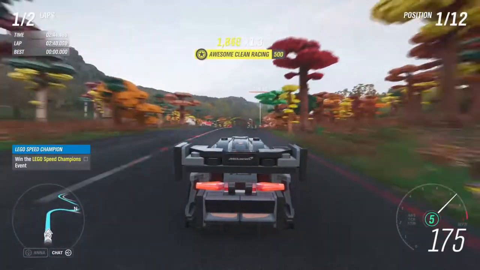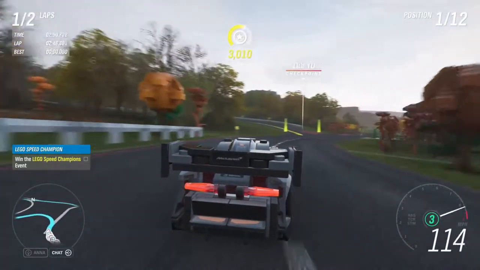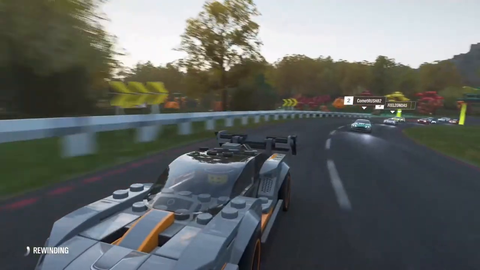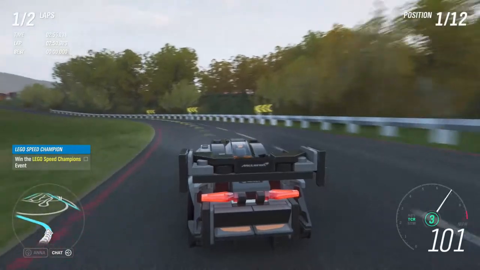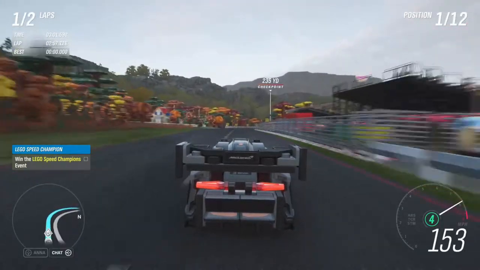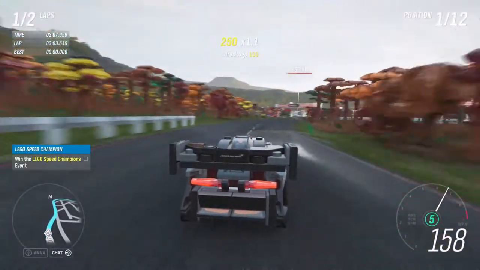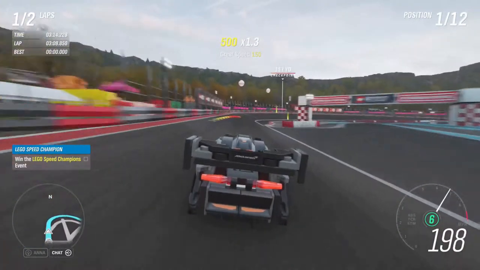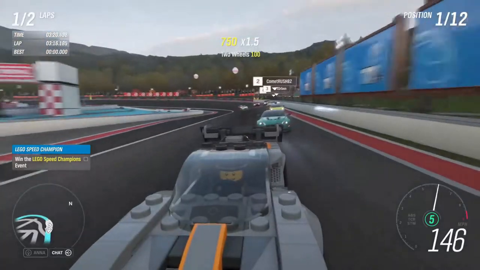Okay, 1 out of 12. Dang, bro, we're acing this. Imagine if we said we were acing this and all 11 of them passed us out of the blue. Okay. So, we're still less than 50% of the way through. 50% would be when we finish the first lap, since there's two laps.